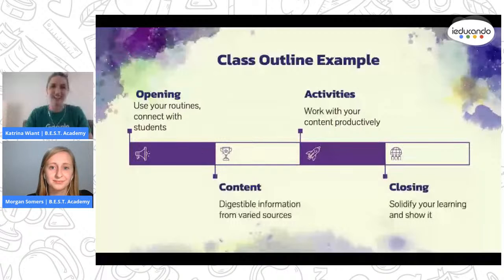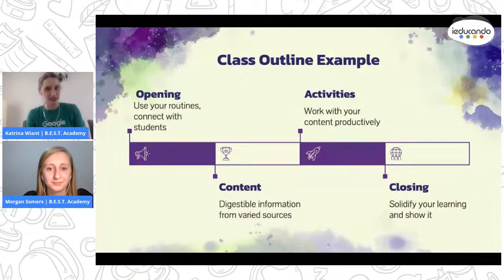But it's just a really simplified plan, right? So I stuck to 4 parts here. For just the exercise of today, we're going to look at a lesson plan in 4 parts. I know you could have 15. I know that someone else could only have 2. And it's okay. We're not here to be picky about that. But when we talk about an opening, we have 4 parts, right? We have an opening, content, activities, and closing.